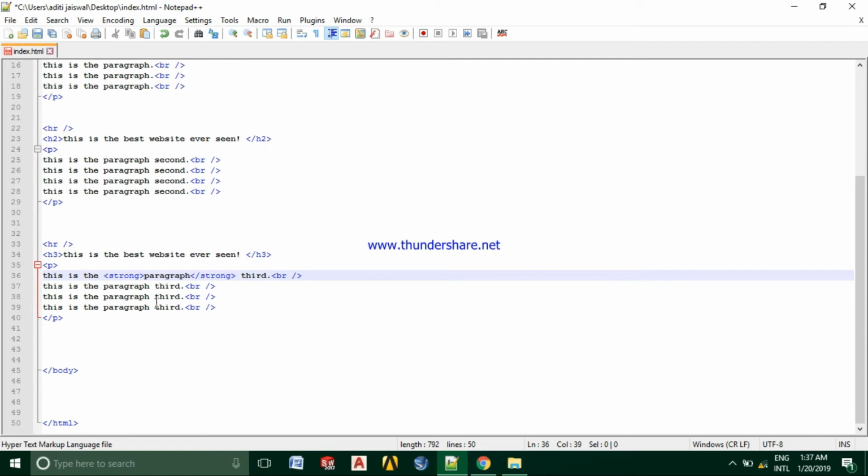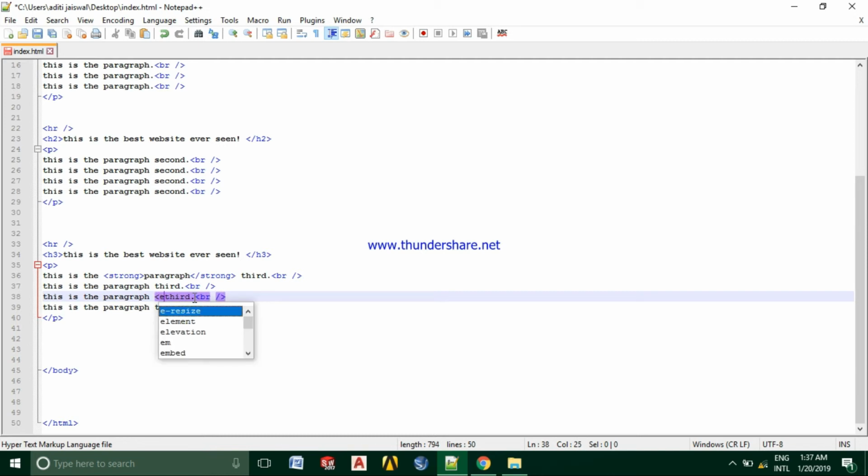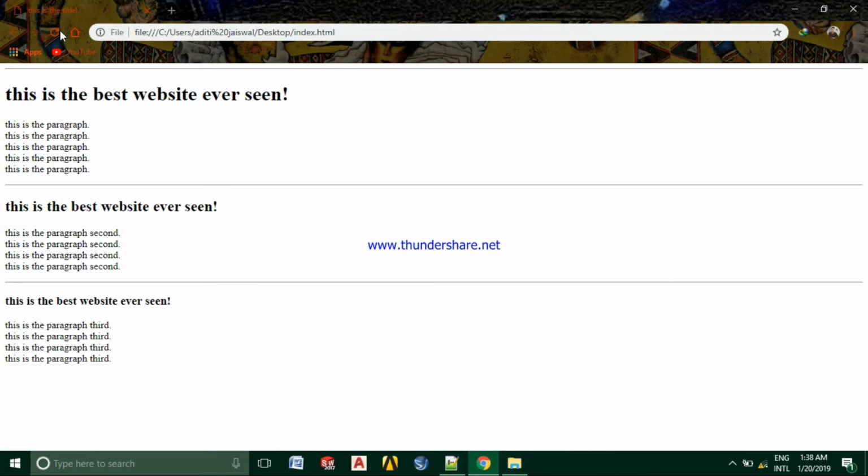Also, if you want this word, the third word in this sentence, to be italicized, for the italicized tag you need emphasis. Basically emphasis means to italicize. So let's put the italicized tag. Press less than sign em greater than sign and less than forward slash em and a greater than sign. Okay, let's save this and see what will happen.